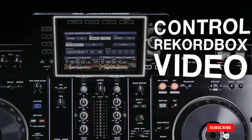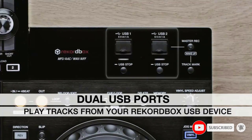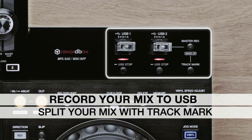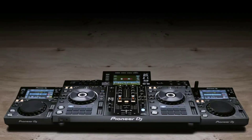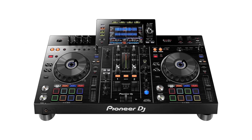The 2-DAC, 2-channel all-in-one system delivers a professional DJ experience whether you connect it to Rekordbox via your laptop or music stored on a USB device. The XDJ-RX2 boasts a large 7-inch touchscreen with QWERTY search, plus features inherited from the CDJ-2000NXS2 and DJM-9000NXS2, including rotary selector, track filter, shortcuts, sound color FX, and beat FX.